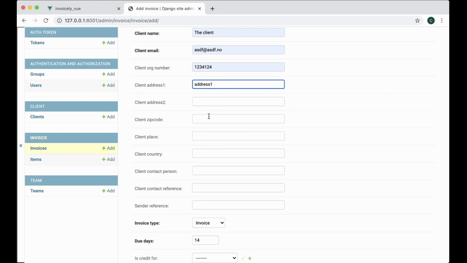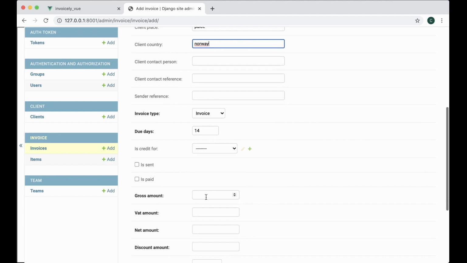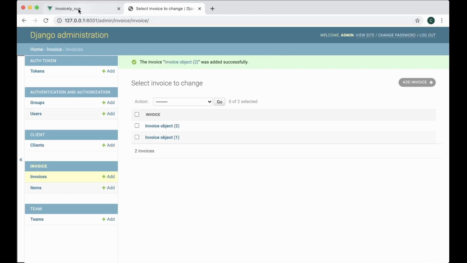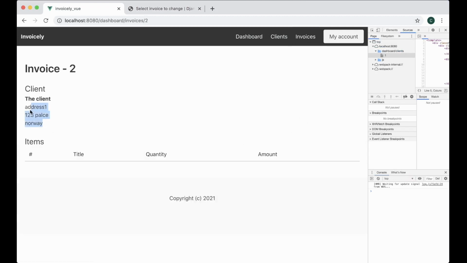Address 1, place, Norway, like that. So if I now just 0, set this to my theme, same client, and the same creator and modified. If I now go back here to invoices, you'll see that I have 2. And if I go into details on this one, you'll see much more information here.